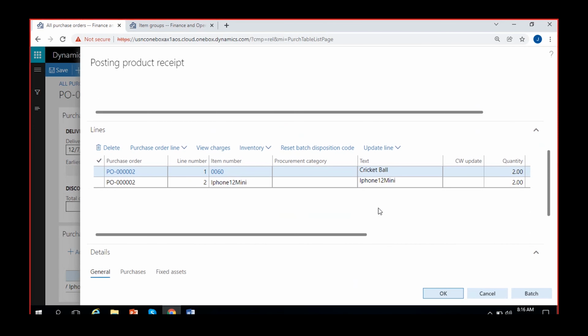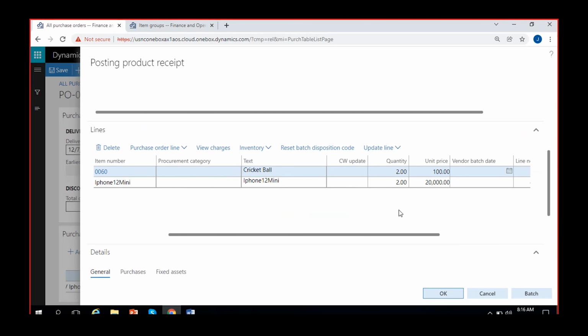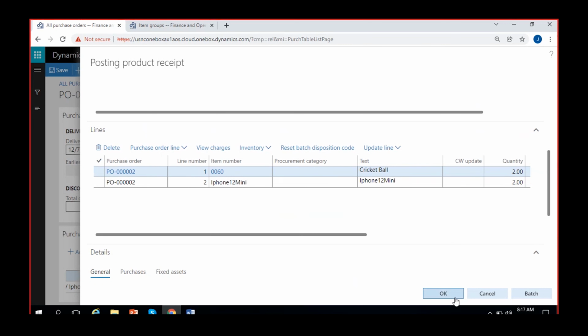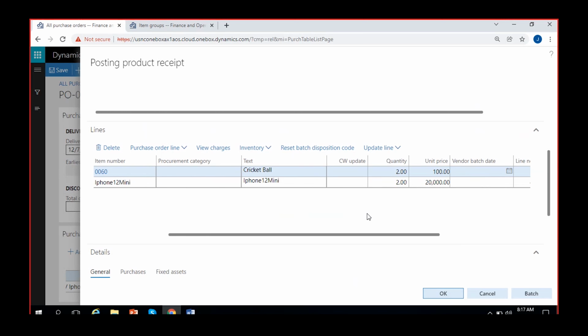Then here I can see in the lines 2 quantity and 2 quantity only, because that is all that is remaining on the purchase order. Remaining all are delivered already. So we can now click on OK to post the product receipt for these goods.